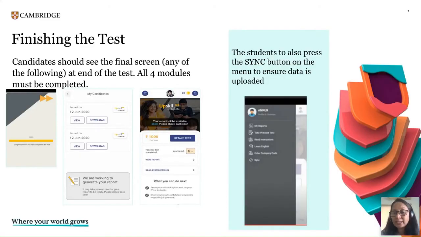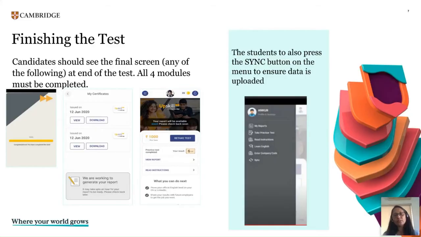Now, retake test will again show as chargeable, because what you have from the non-Moodle project is only one session, one test. Okay. Now, if a sync error comes up on your dashboard, on the app, on the left-hand side there will be a drop-down menu. When you get into that, there will be an option called sync. If you see the fourth image, the last option is the syncing option. So when students click on the sync option, the responses will get synced to the server and their results will be available.